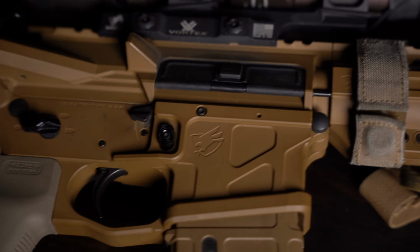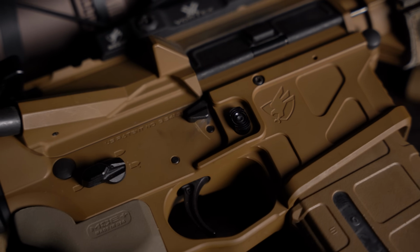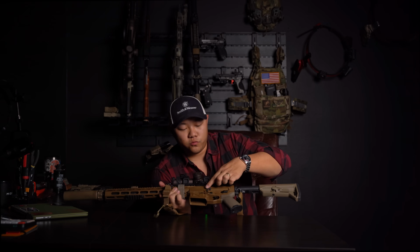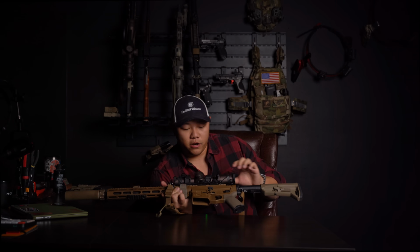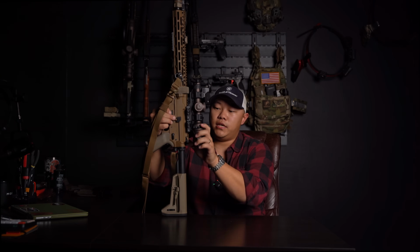So moving on back, the gun itself is an ambi gun, which is really great. Ambi guns are not a must for me, but it does come with some nice features. Right off the bat, it's got an enlarged bolt release. This paddle up here is really big. It has some texture as well, so it's really hard to miss. The bottom of it too, to lock the bolt to the rear, is also enlarged. So if I just reach up, it's really easy to find.